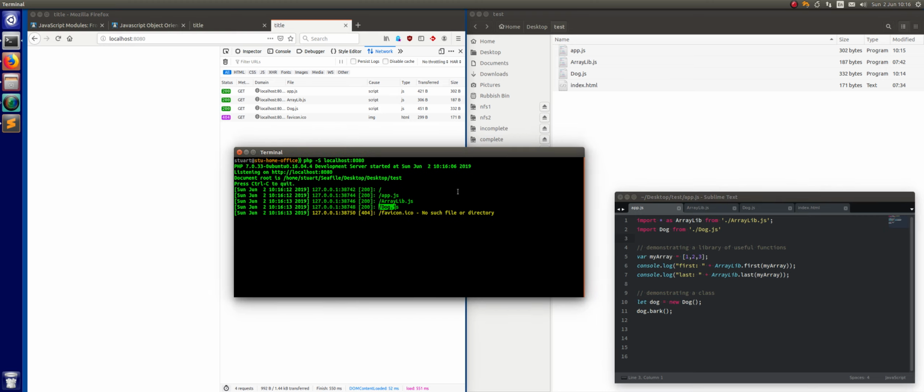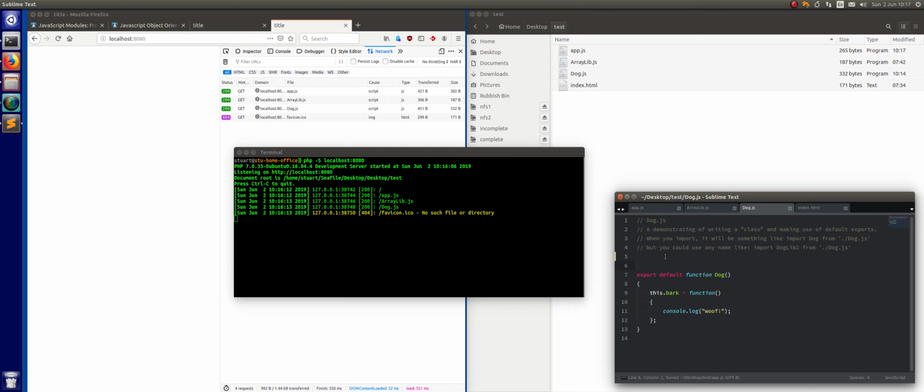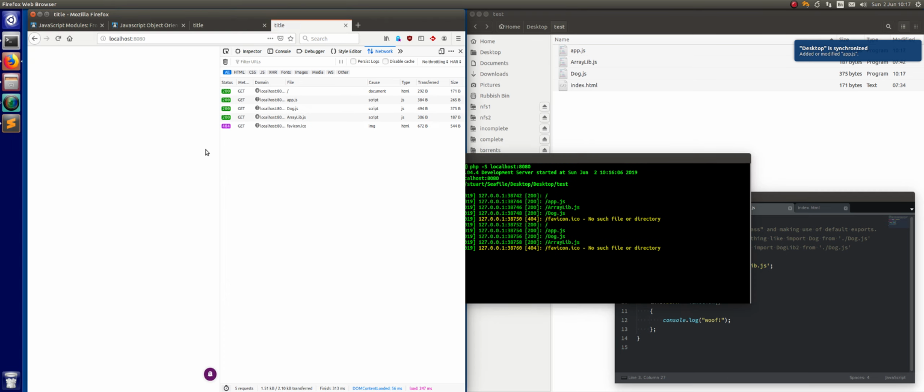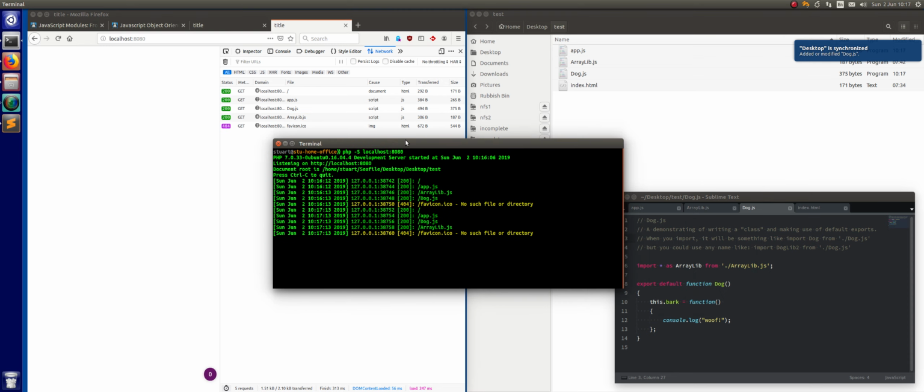So that's that. And the other important thing is, you may think this just works because I've done all the imports at the very start. If I get rid of these, so there's no code there, so I'm not using the array lib, and I'm just importing dog, and dog itself, let's say that requires array lib, even though it doesn't really because I haven't put it in here. What will happen is, I'm gonna F5 this. It will fetch dog because app needed dog, and then dog itself needed array lib, so then it fetched array lib. And it's all very clever.